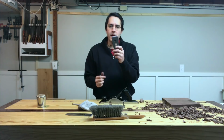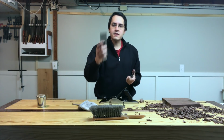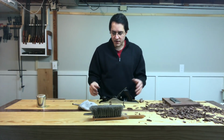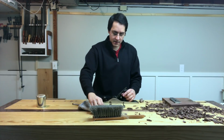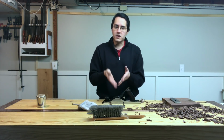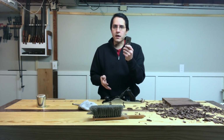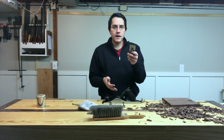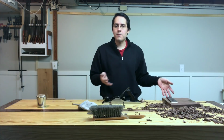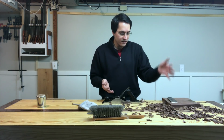So I'm going to keep this blade nice and protected. I'm going to keep most of the time this nice iron in it, but I didn't even have to move the frog, nothing. I just left it there because this blade is so much thicker that I had to push the frog back a little bit to fit it, plus open the mouth. And by virtue of that, this plane, with the original plain iron, now has a lot more room, and so the chips are able to escape much more freely, the thick chips I'm taking. Again, the proof is in the chips here.